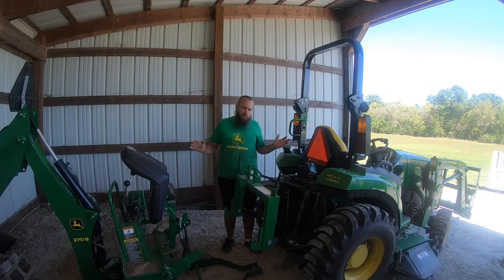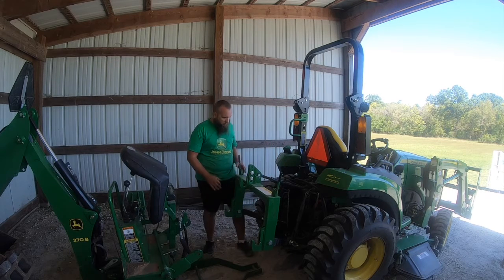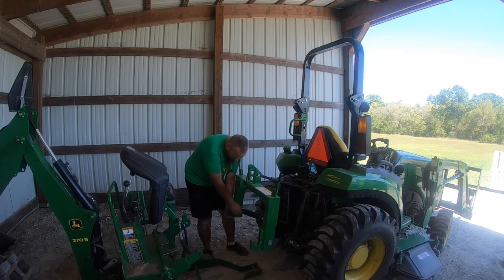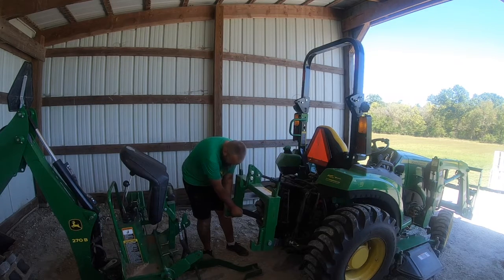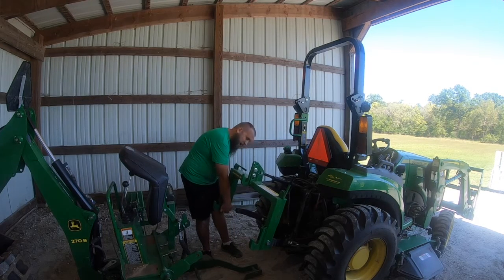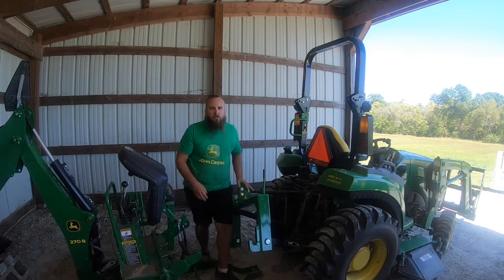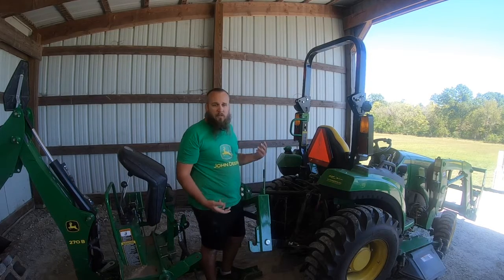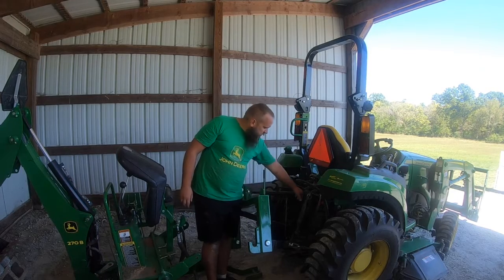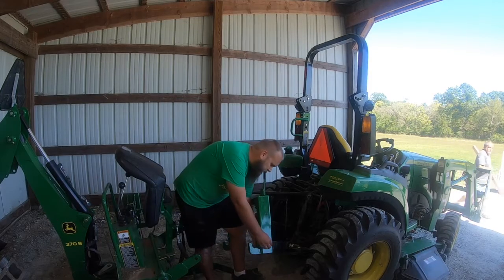Alright, the next step in this process is removing a quick hitch if you have one on, and you have to remove the top link. So we're going to pull this pin out. As you do it, you want to put the pins back in so you don't lose them. Of course, I'm not doing this the most convenient way. The best thing to do is let it down first. You're going to have to let the 3-point down to get this pin out of the top link. So it would have made sense to do it now.